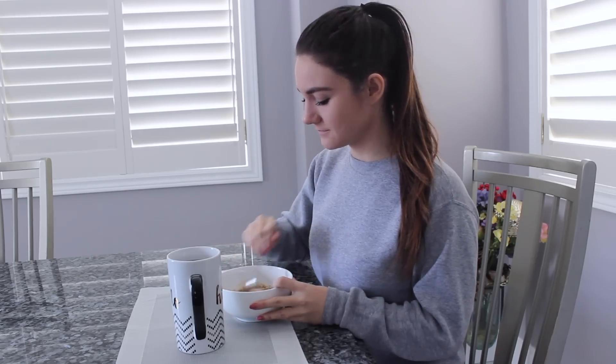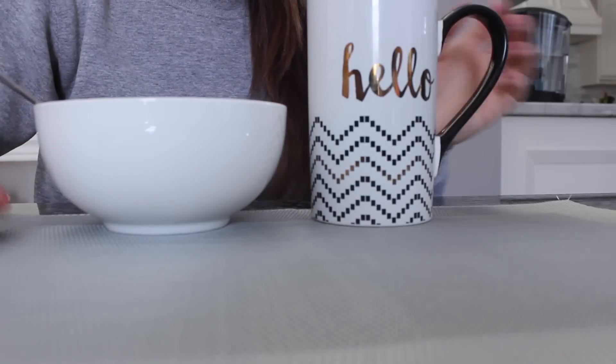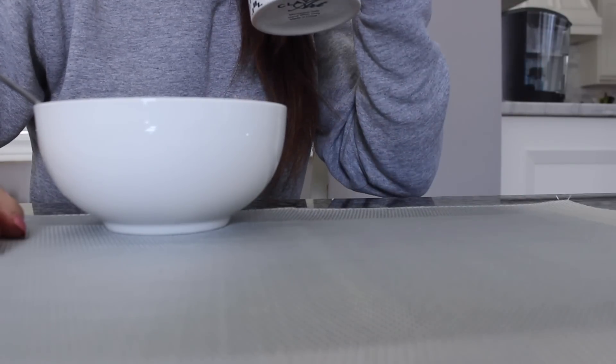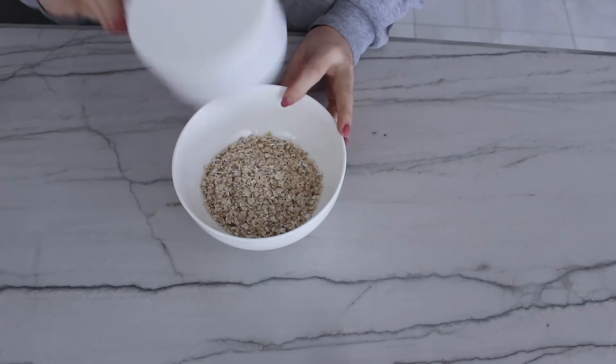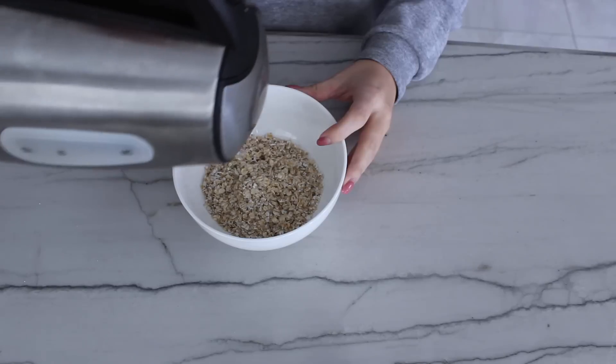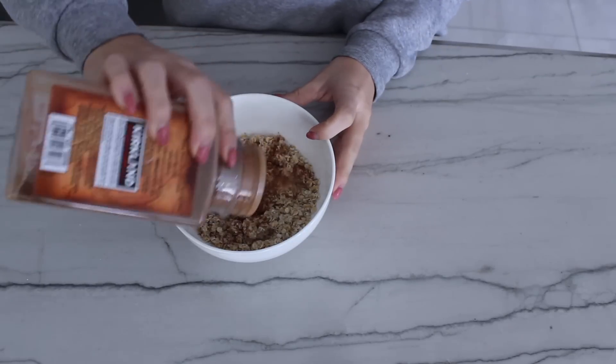Another tip is to eat regular meals. Diets do not work, so it's said that you should eat small but regular meals throughout the day. This will help prevent a blood sugar spike, which a lot of the times leads to weight gain around our middle region. I like to stop eating my meals at 8 p.m. and eating a good breakfast in the morning is essential. One of my tips is to eat oatmeal in the morning because it's super high in protein and fiber. Don't ruin it by putting a ton of brown sugar or maple syrup on it — I put a little bit of almond milk and cinnamon on top for flavor without drenching it in sugar.